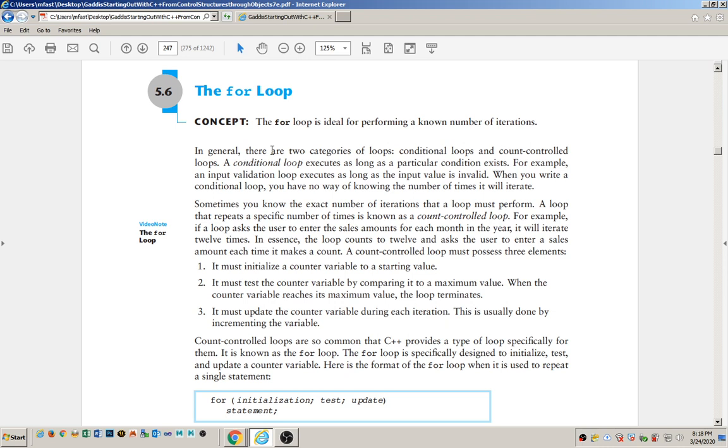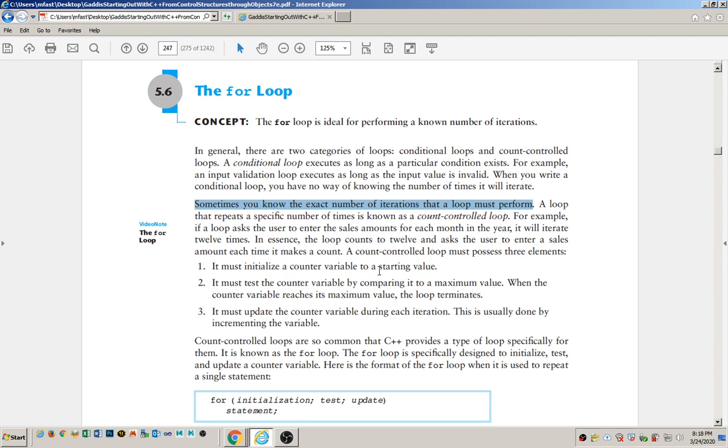So you may say, well, then why even have a for loop? For loops are commonly used if you know the number of iterations that the loop is going to perform. Now, in the example of the do while loop and the error checking loop that we just saw, we don't know how many times it's going to be looping because the person could put 5 incorrect choices, 10 incorrect choices, or could get it right the first time. We don't know how many times it's going to loop.